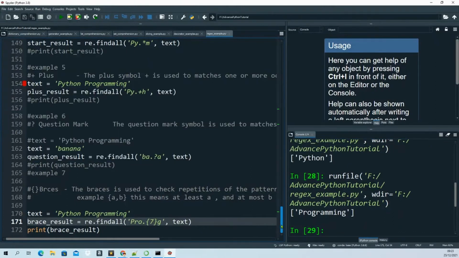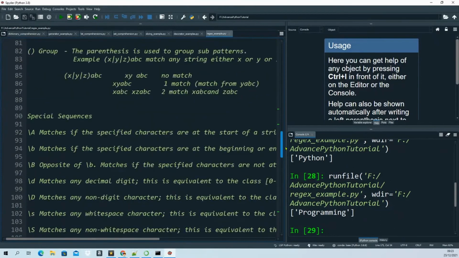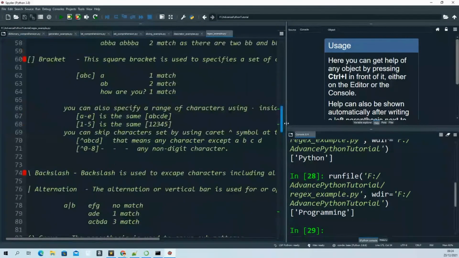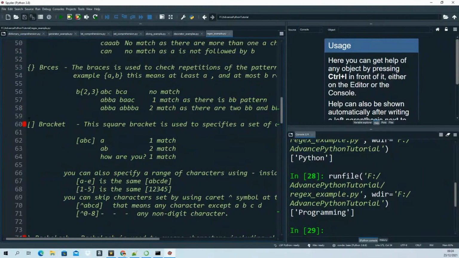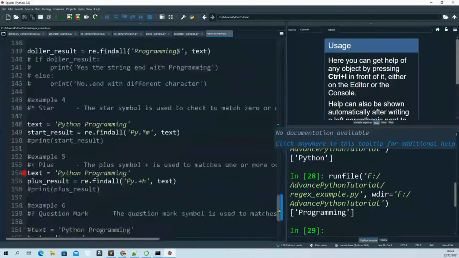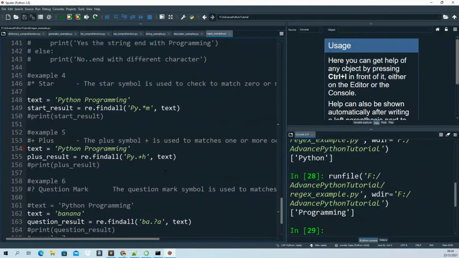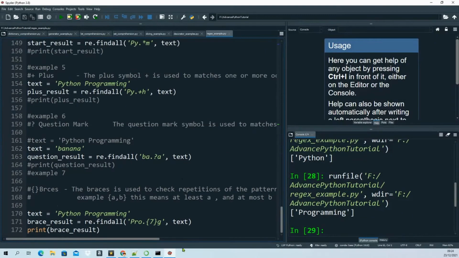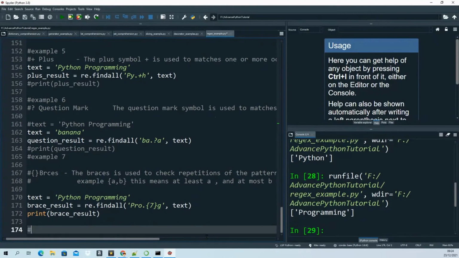After the brace condition, what's next? Probably the bracket. Why do you use the bracket? We'll go through the example of how you can use the bracket. Example 8.